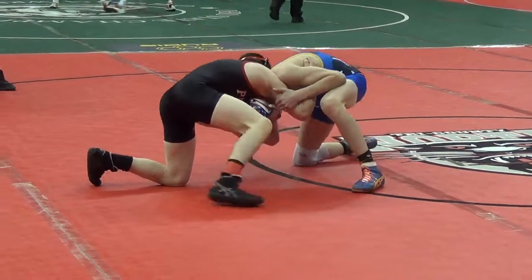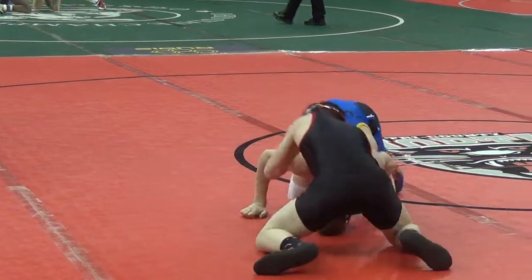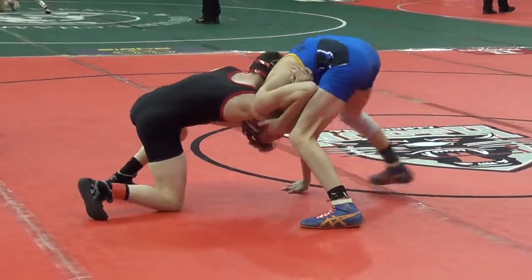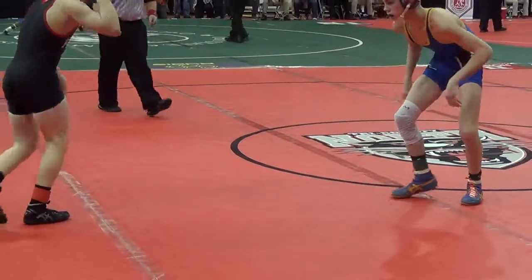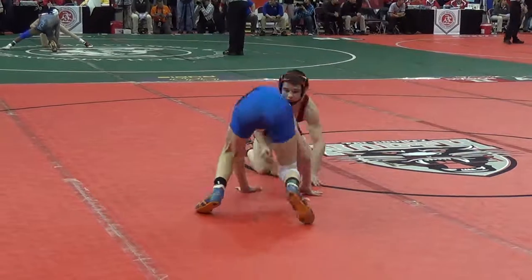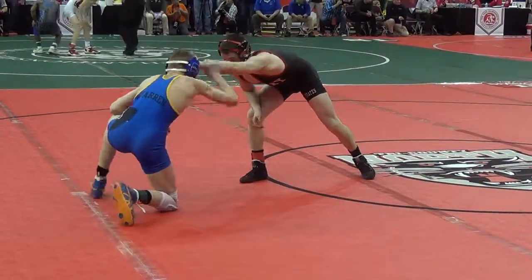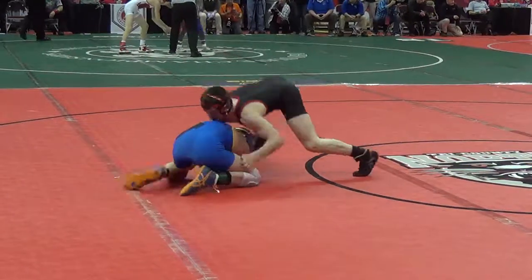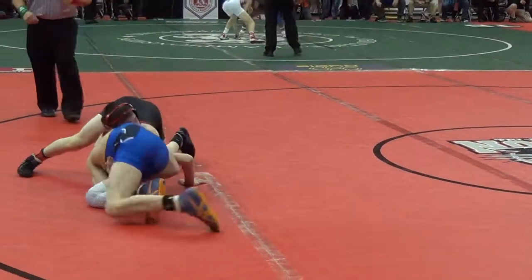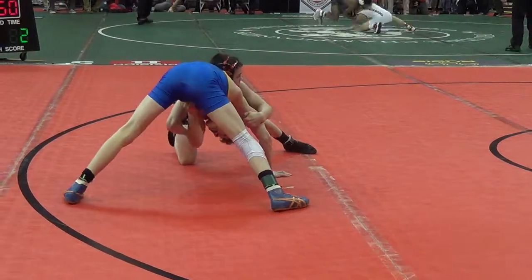See, Kellar used his length earlier. Controlling the elbow. Rowan knows that knee tap's coming. And clear the leg. Rowan setting up with some fakes. It's a face guard with the ankle. And finding the low attack there from Kellar. Oh, knee tap for Rowan. Both of them going to that from short offense.